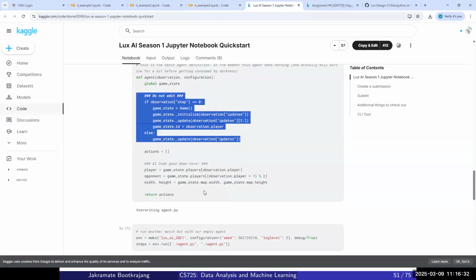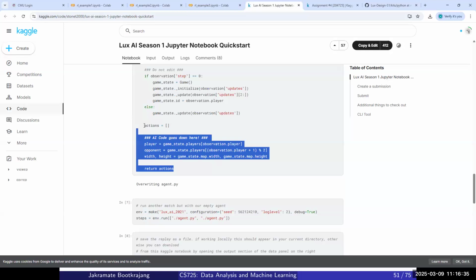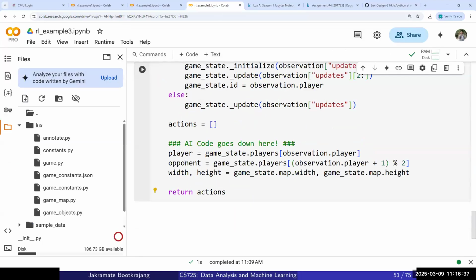The thing that you want to edit is the last part. So you start with an empty action. The player, this is your player ID, this is your opponent ID, this is the width and height of the game, right? So you have all this information.